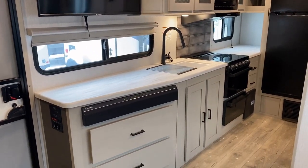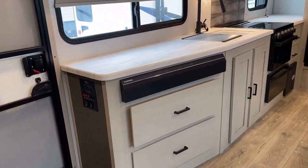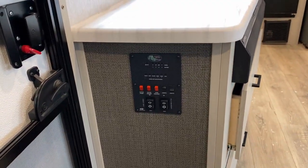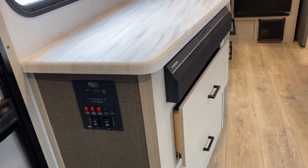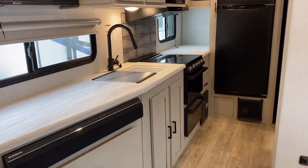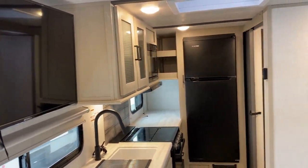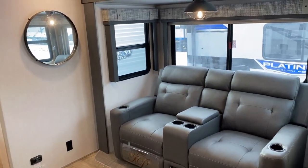One of the only interesting hiccups — though I'm not really going to knock them for it in this model — is that the control panel is right down here, down low. My knee-jerk reaction was that kids are going to get a hold of that and mess things up. But then I realized this is a solo or couple's camper, not a big bunkhouse, so it's not really too awful of an issue.